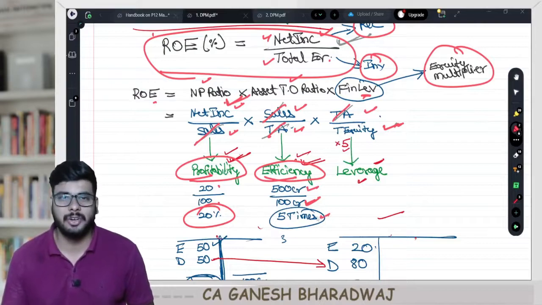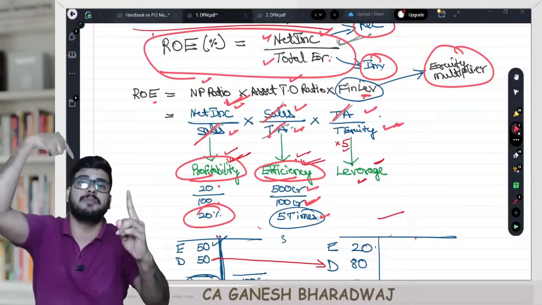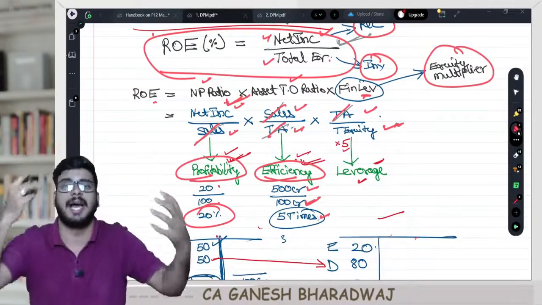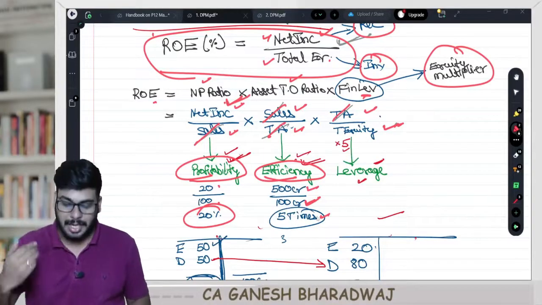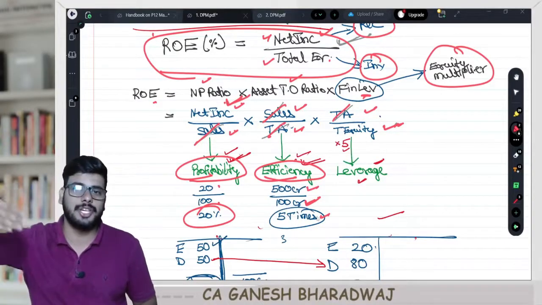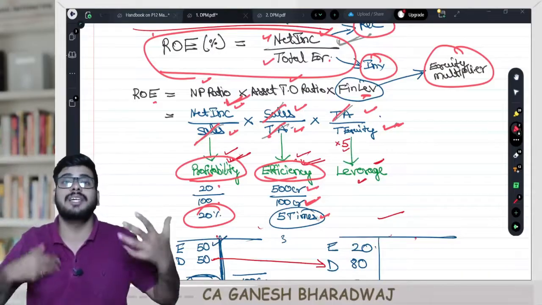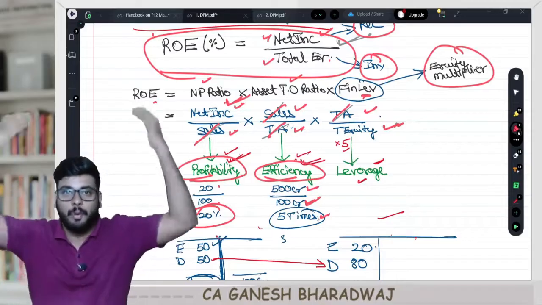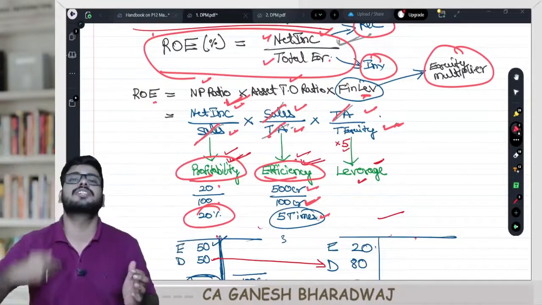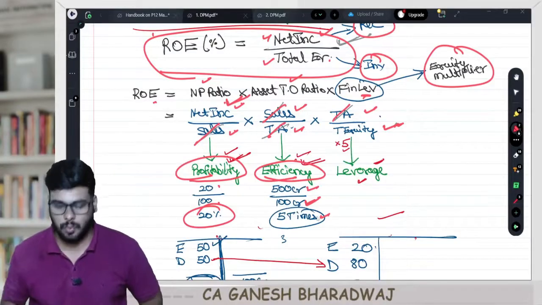Sir, what is the meaning of this? For every 100 crore invested in the business, the company has used this asset and generated 500 crore rupees worth of sales, or in other words, their asset turnover ratio is 5 times. So higher the asset turnover ratio, higher is the efficiency. If the company is able to generate more sales using this asset, it shows how efficient the company is. Are you clear with this, guys? This is what it is.